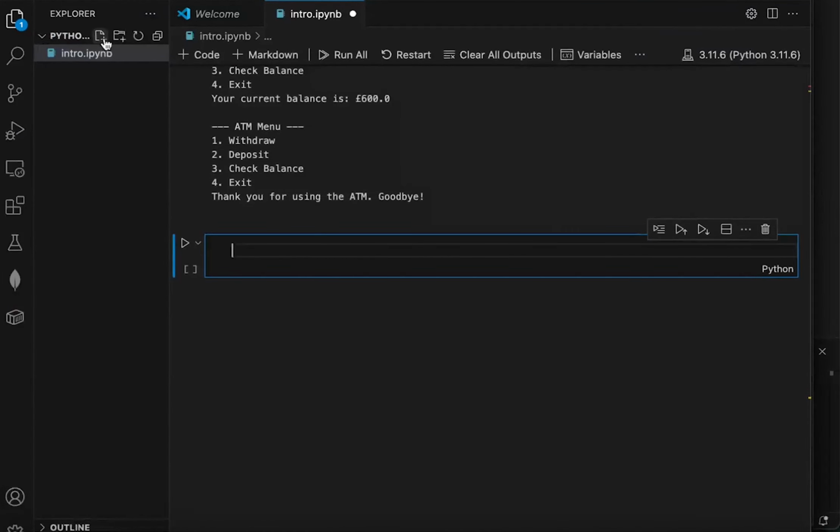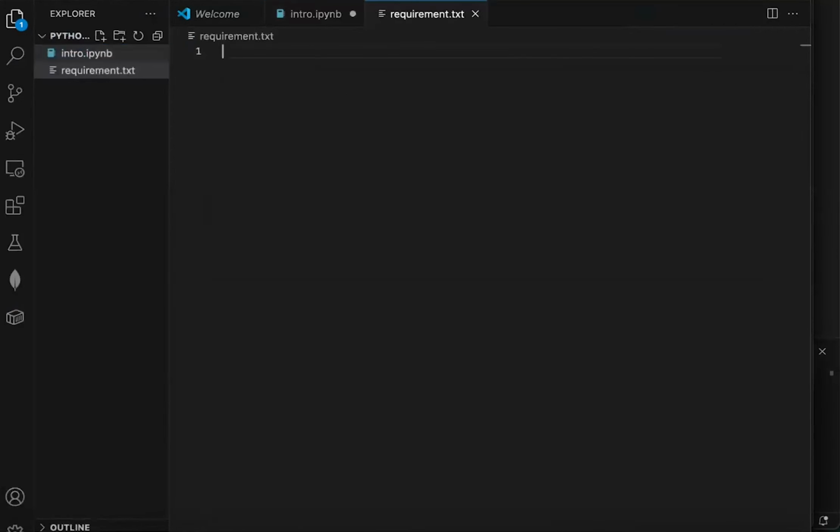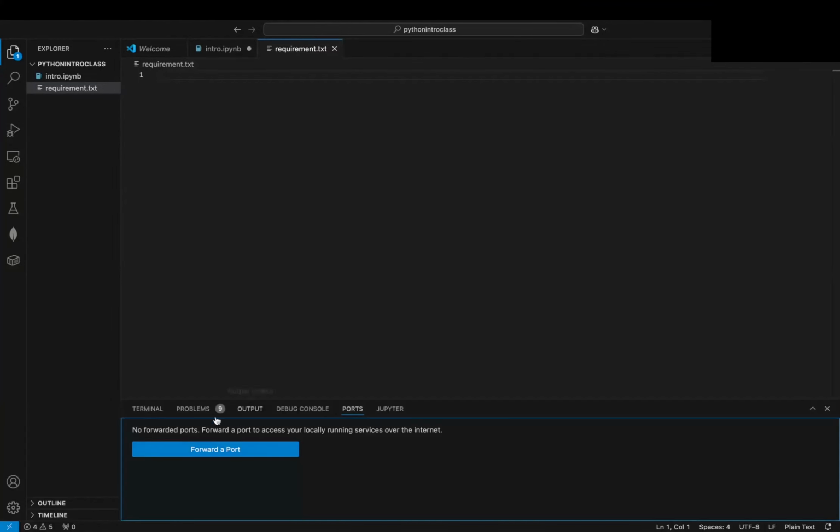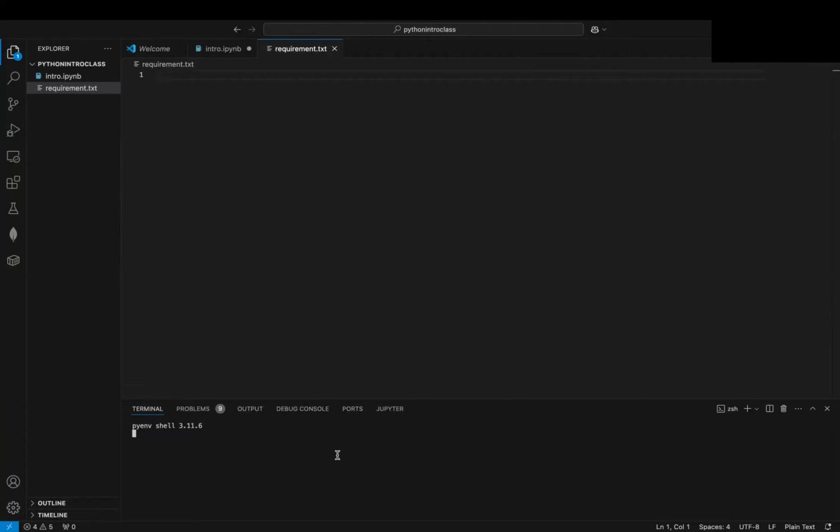So let's create a file. I will need some content in the file. Let's say requirements.txt. Okay, this is a txt file. Let's do this in my terminal. This is the terminal here.